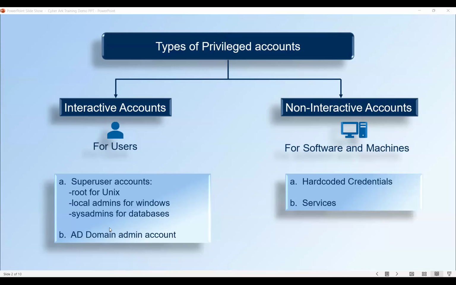So what we have is a system called a directory, or Active Directory, and on that directory one admin account is created that is used by the Active Directory team to work, to modify, and to add. Okay, so that is another example that we have for the interactive privileged accounts.